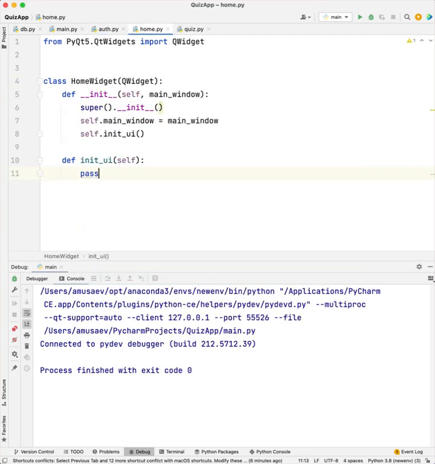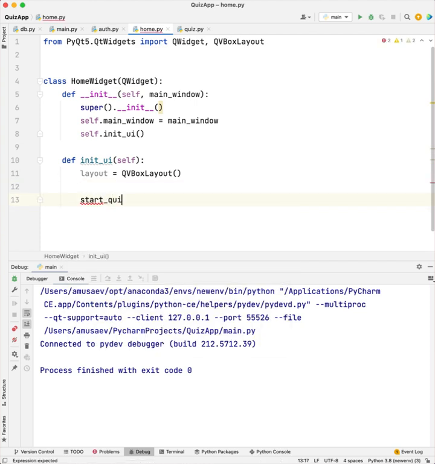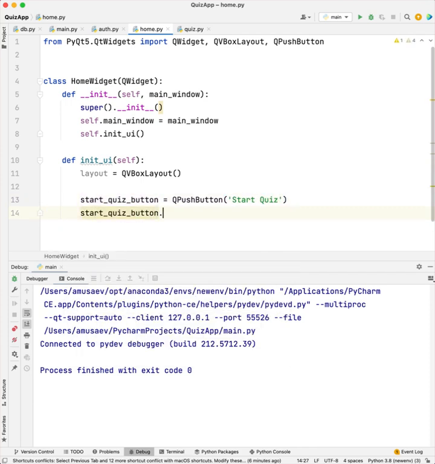All right, so let's take care of our home view, which is going to be straightforward. So init UI, our layout is going to be a QVBoxLayout. Let's import this one. We're gonna have a start quiz button equals QPushButton, let's import this one, start quiz.